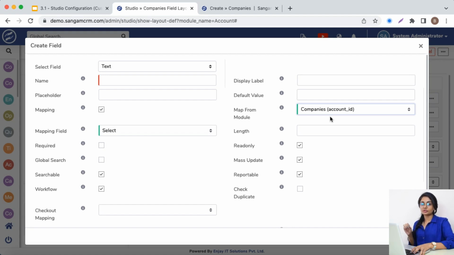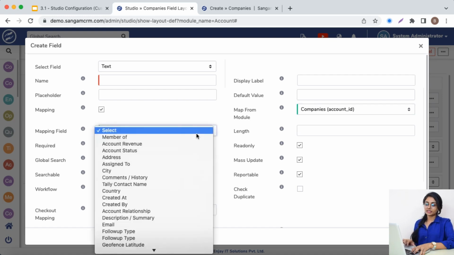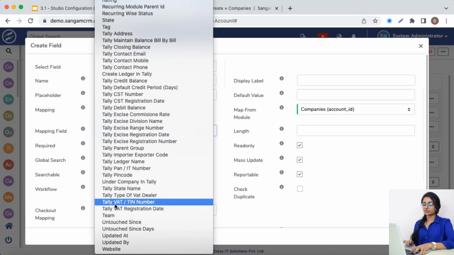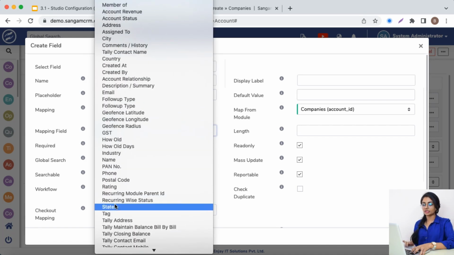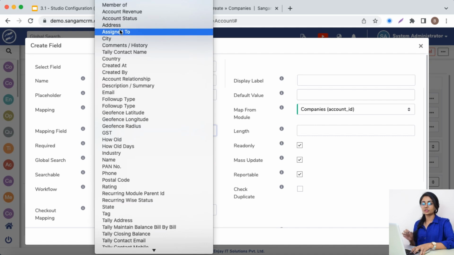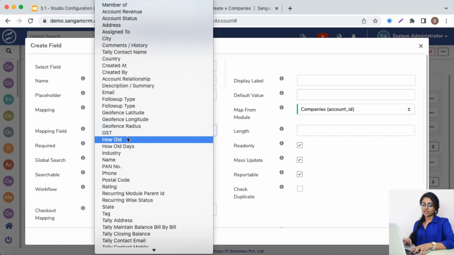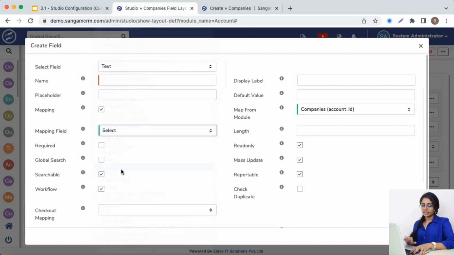I want to feed some information from the company module into this field. For what information you can feed, a complete list of mapping fields appears here. Here you can choose which information of the company module's fields can be stored in this field on this module. Suppose I want to get the PAN number of the company mapped here. You can use it in this way.